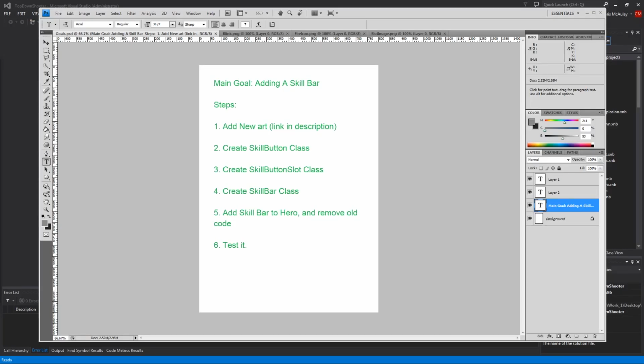Hello and welcome to episode 36 of the Game Dev Tutorials. Today we are going to be adding skill bars, which is a pretty complicated process.